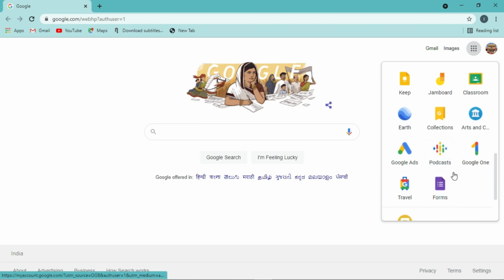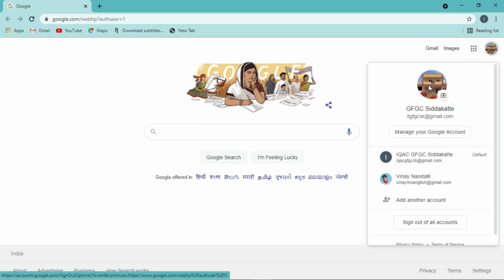So among these Google apps, we have a variety of uses. You have Forms here. I recommend this because when you make a Google search and go for Google Forms, that form opens under this. This is the IQAC mail here. But here I can specify which mail I want, right? I have 3 emails. I can choose my email, for example IQAC, or even I have now IT. So this window is actually logged in as IQAC mail, but I have specified it for my another mail, college mail, IT mail.